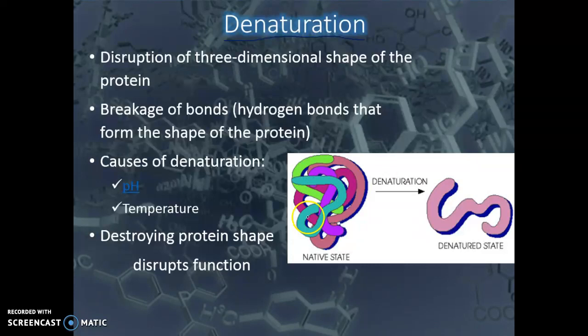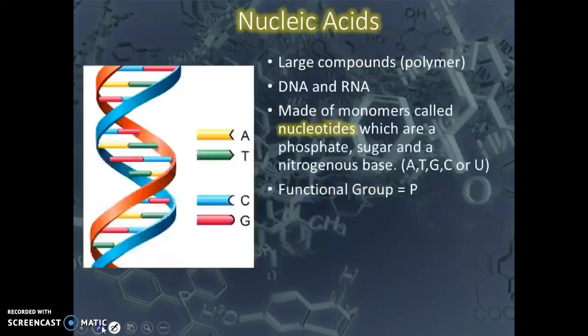Normally, it would be all folded up with hydrogen bonds holding these things together. Since the denaturation occurs with the pH or temperature change, that makes the protein unwind and it no longer works properly. This occurs with enzymes or any other protein. That's what happens when you cook your meat. You denature the proteins that are in there, and that's why you see the color change and the texture change of cooked meat.